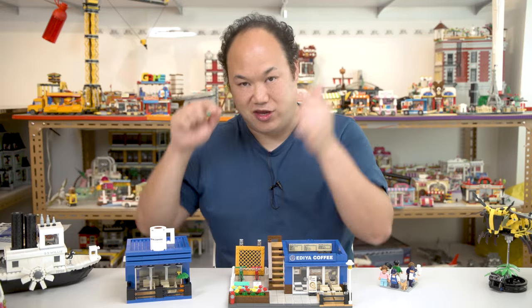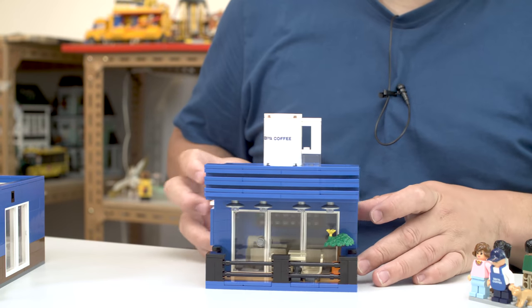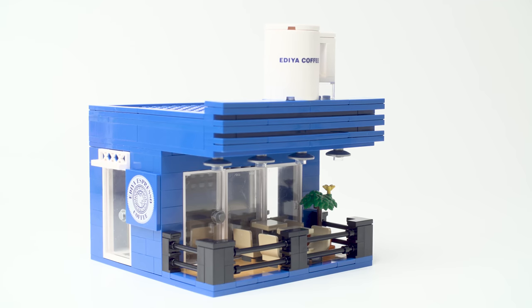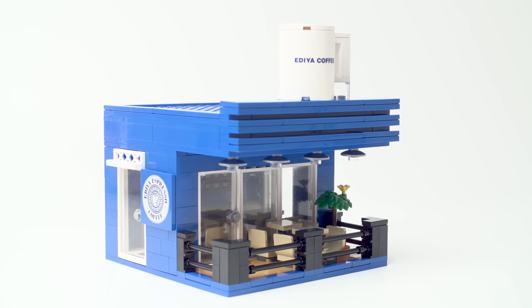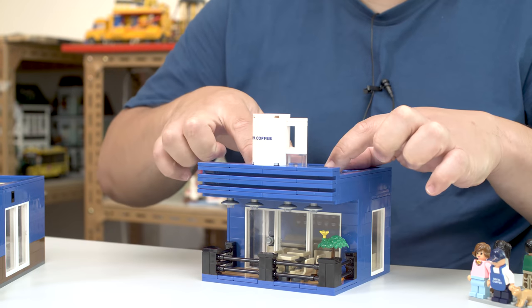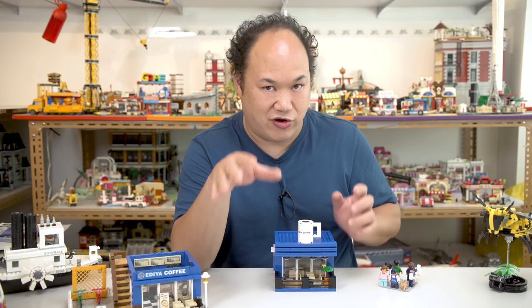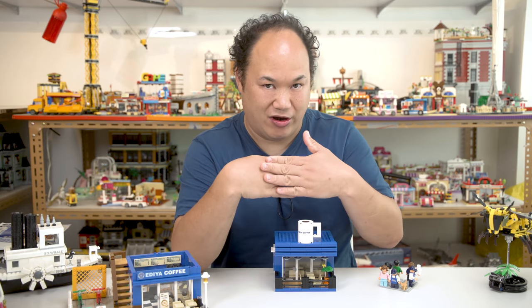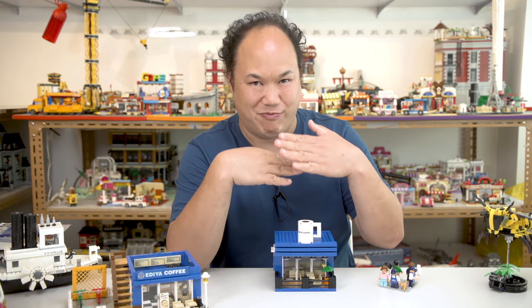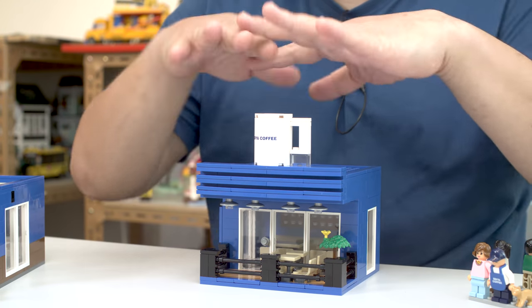Then we come to the second floor. Okay, we'll slide this to the side. Put this right here so you can see that, yeah. Oh, I like this look and the design is so sophisticated looking. Now, funny enough, this rooftop is using two plates and then you got the plate here underneath. When you first get this box, the plates are actually kind of bent, kind of flexed. I'm like, oh no, they're gonna be bent. But there's enough support going on them and the rooftop uses two, it straightens them all out.